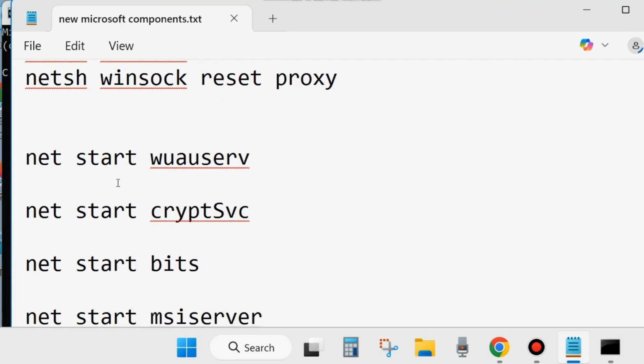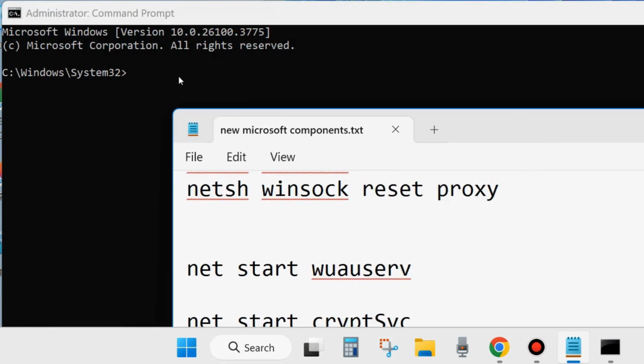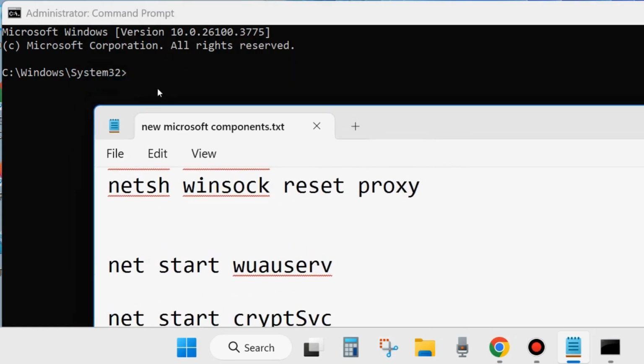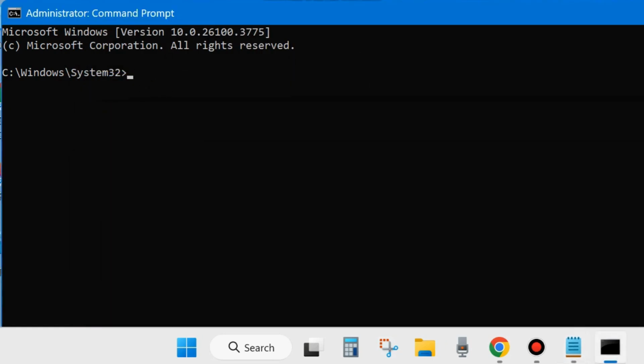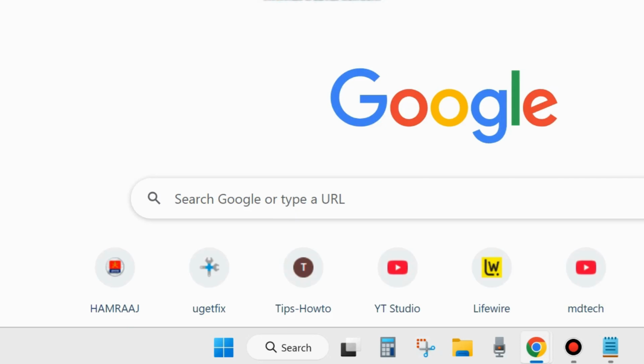You may copy from there. Execute all these 4 commands one by one to start all those 4 services you have earlier stopped. After that, close the command prompt window and check whether your Windows update error is resolved or not, whether Windows update is installing or not. If not, go to the next fix.